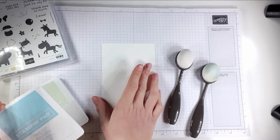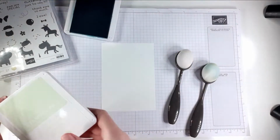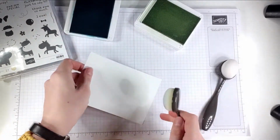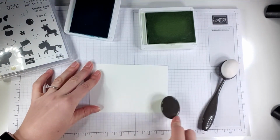I'm just going to make a bit of a background with blue at the top and green at the bottom. So I've got Balmy Blue for my blue, and I've got Soft Seafoam for my green. I'm just going to start working them onto this paper. So I'm just going to rub that on here, and then I'm going to take it up the page.